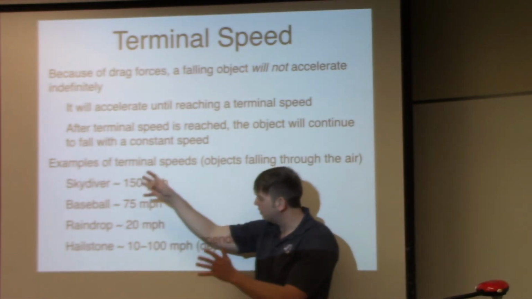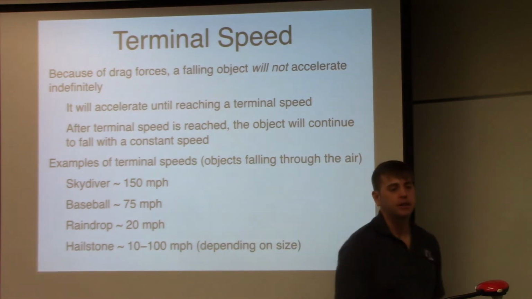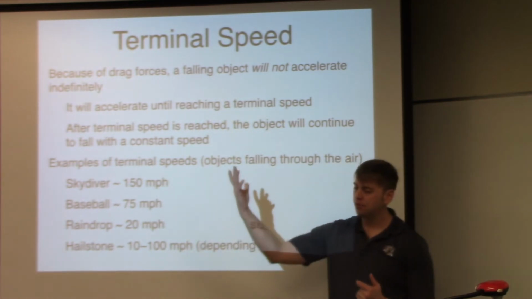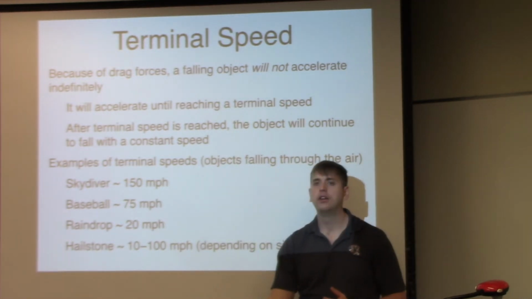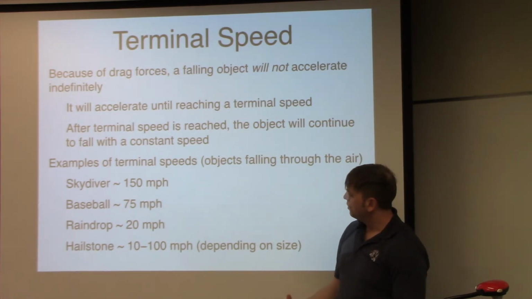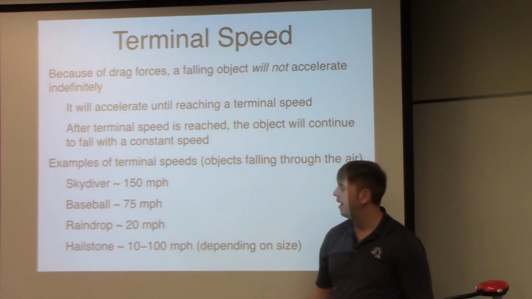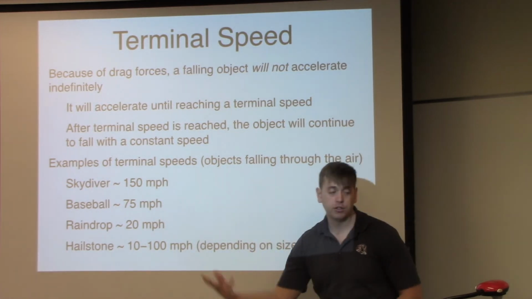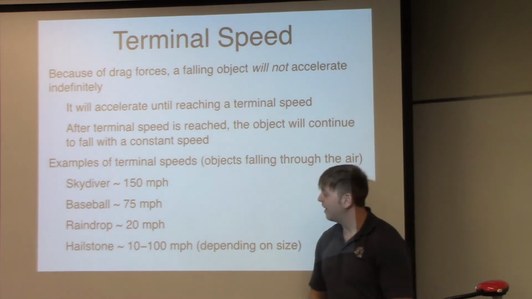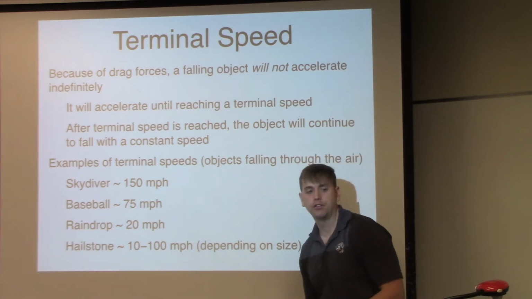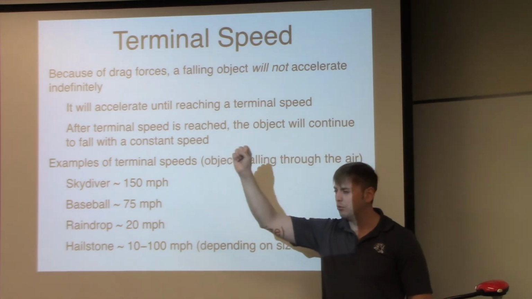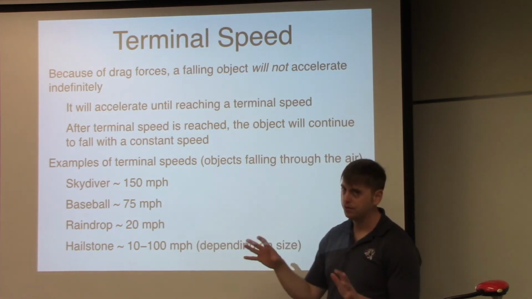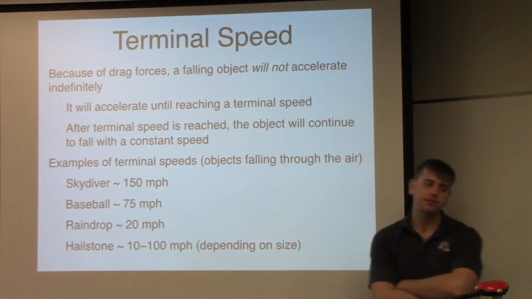Again, everyone is going to be slightly different as far as what their terminal speed is, but a typical value is going to be 150 miles per hour. So if you jump out of a plane, you start falling to the ground, once you reach 150 miles per hour, you're not going to speed up anymore past that. You're just going to keep falling at 150 miles per hour. Okay, what if we took an object like a baseball? That has a terminal speed of about 75 miles per hour, as it turns out. So if you drop a baseball from a really, really big height and just let it fall, once it's going 75 miles per hour, roughly speaking, it's just going to keep falling at that speed.